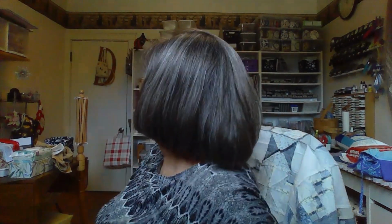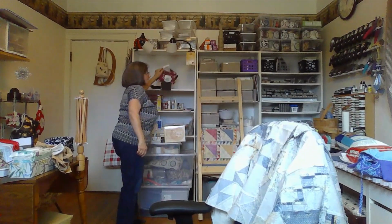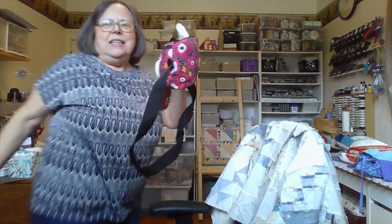What else do I have to show? Oh, did I bring it? Hang on, it's in my photo gallery. I told you I've been making bags. This is a bag. Let me close it up and surprise you. It is called a hands-free diaper bag. And if you watch Missouri Star Quilt, there's a girl, Liz, who did a tutorial on it. And to tell you the truth, I didn't even buy a pattern because the tutorial was so good.